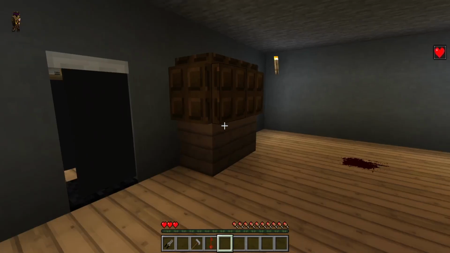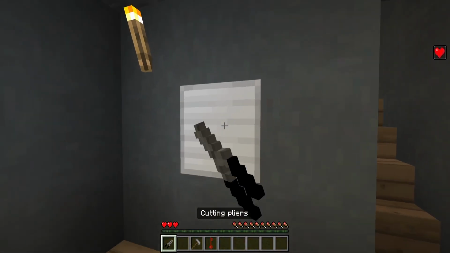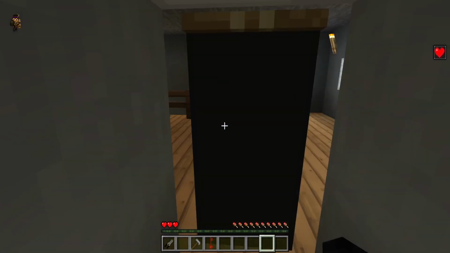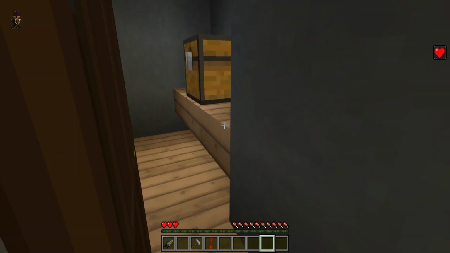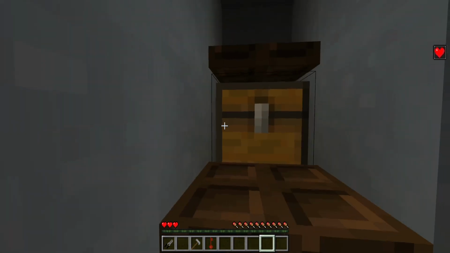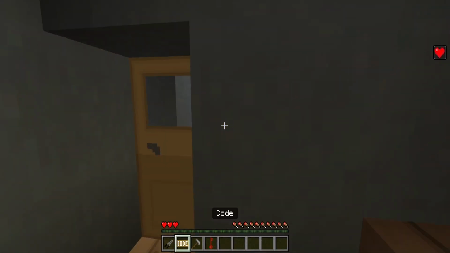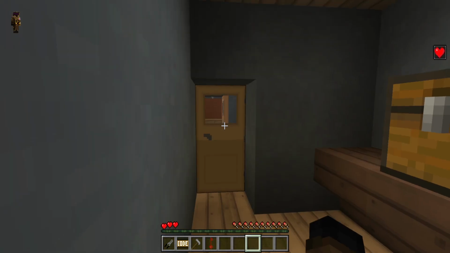Okay, we need to search for more. Amount of items in here. I don't know what Teddy did. Okay. Let's go. Okay. Oh, what's this? Code. What does this code do? Oh my gosh, your granny go. Okay, there, she's gone away.